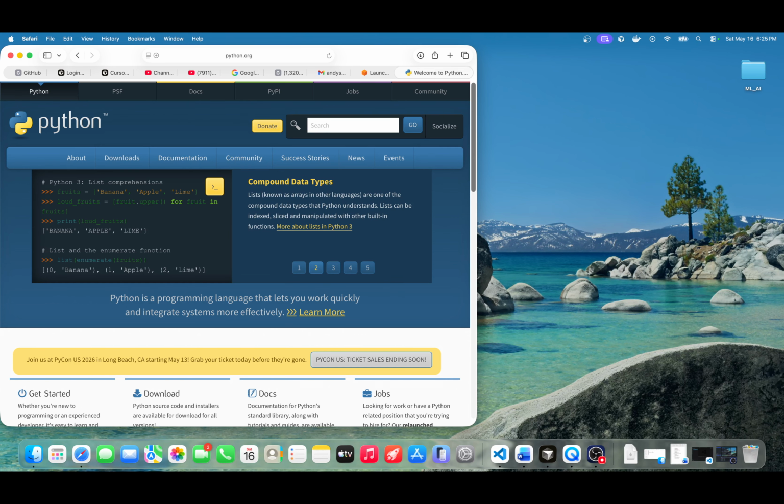People use Python for AI and machine learning, for data science, for automation, for web development, for cloud computing, for cybersecurity, for APIs, and for analytics, and for many other reasons. And Python is beginner friendly because its syntax is simple and easy to read as compared to other programming languages.